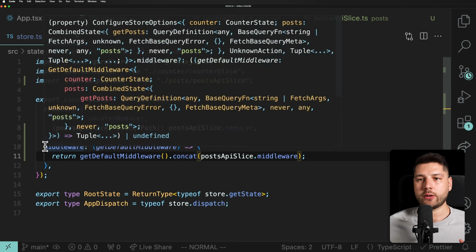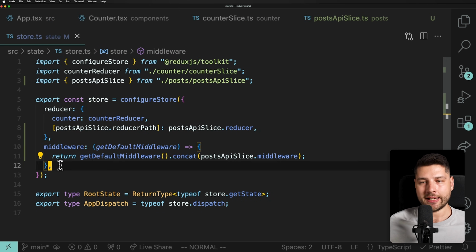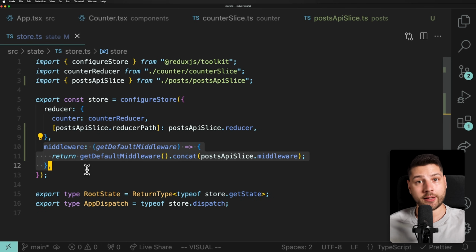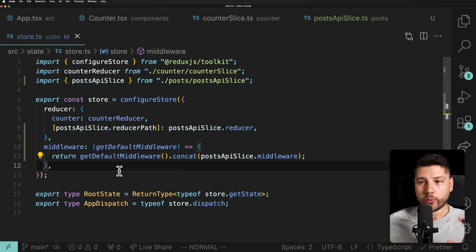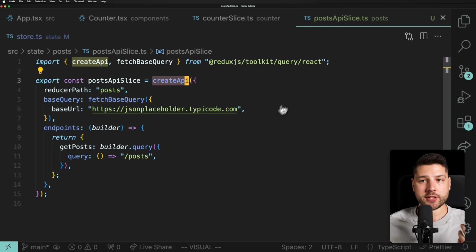Now you don't need to really worry about what this actually does. This is required for all of the caching functionality and all the benefits that Redux Toolkit Query provides you. You need to have this middleware here. Redux Toolkit Query is going to work behind the scenes automatically. Just put this here exactly like I did, and you're going to be good to go. So now with this, we can go into any React component, start using this query, start using our post API slice, and start actually fetching some data and seeing the benefits of using Redux Toolkit Query.